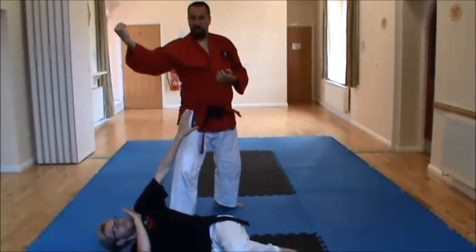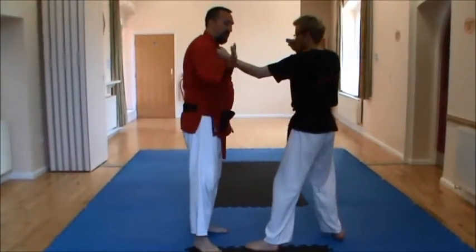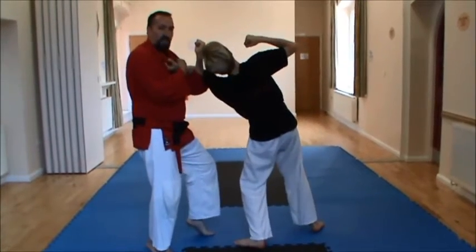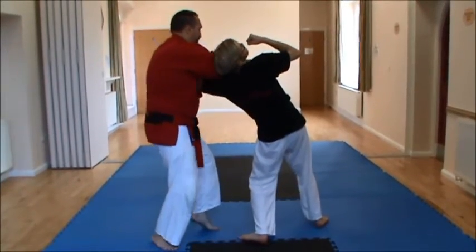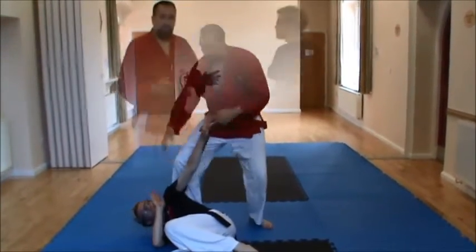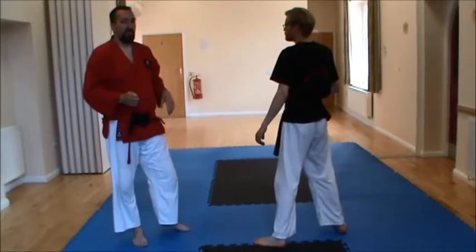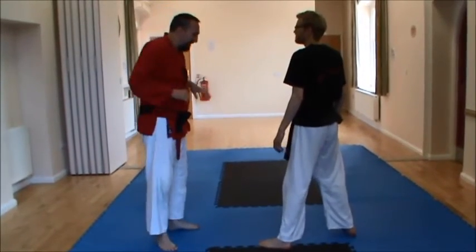I can use the alternative movement the other way as a throw. So to walk through it: use my angles at 90 degrees relative to my attacker, receiving hand forces the bend, the so-called blocking arm makes the rotational arm lock, I then hit him in the jaw. The shift to 180 degrees means if I was nasty I could bring this round further and use a captan throw. That sums up a really quite simple concept. I'd like to give you a little bit of an alternative look at it from a taekwondo perspective.